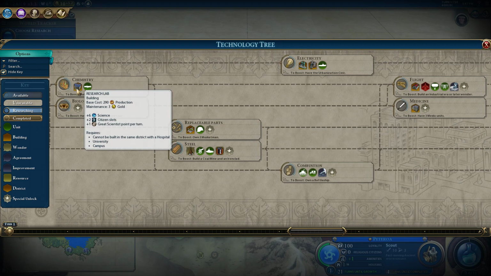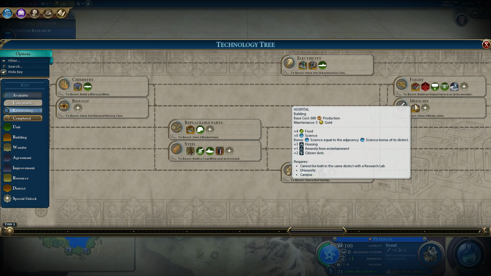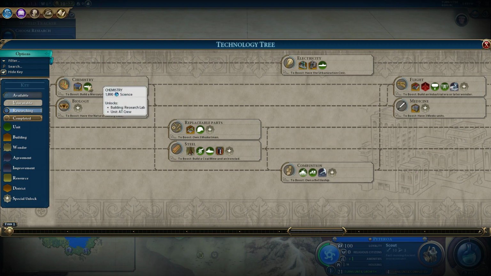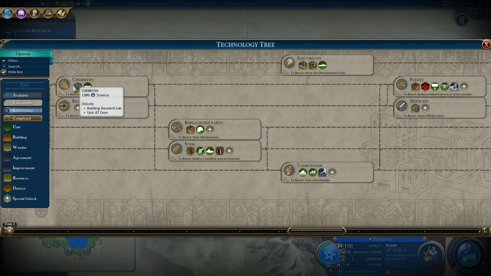The research lab gets a base of +6, but of course doesn't provide any of the extra stuff like the food. Housing, you get 3 housing from a hospital. You get 1 amenity from a hospital. And you can only build 1 or the other. It does cost more per turn, 5 versus 3. But you may want to wait just to get the hospital rather than building the research lab.